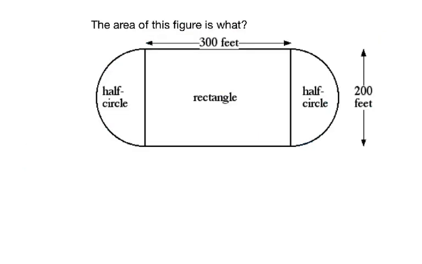The question that you're going to try on your own is this one. The area of this figure is what? So it gives you 2 dimensions here. It gives you 300 here. It gives you 200 here. And once you're done solving that, go ahead and unpause the video and I'll give you the correct answer.